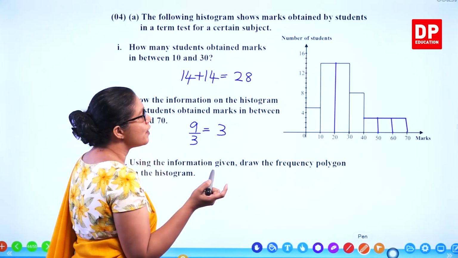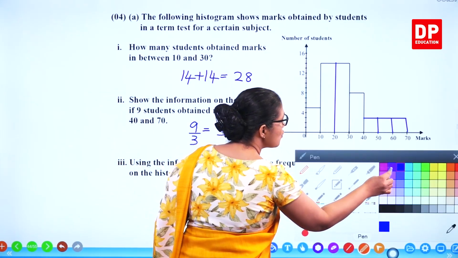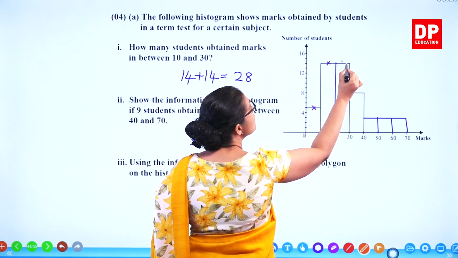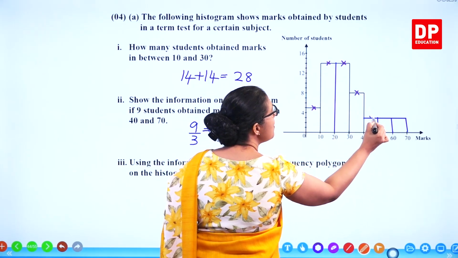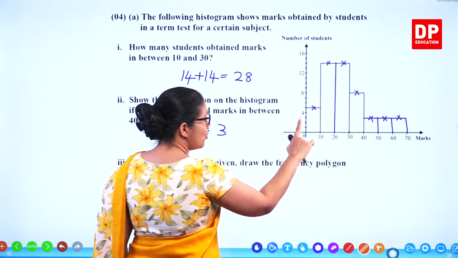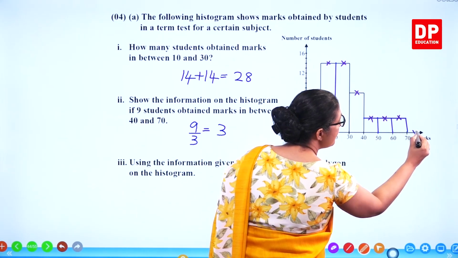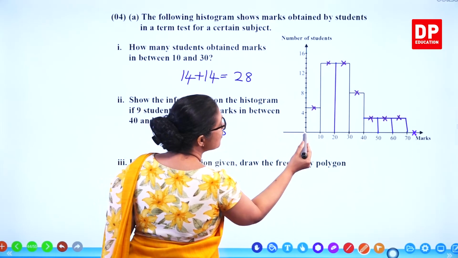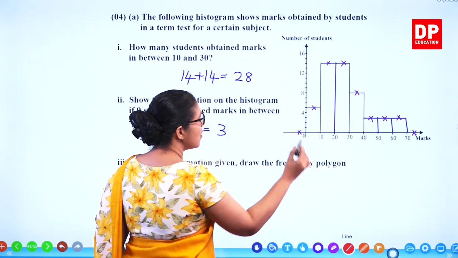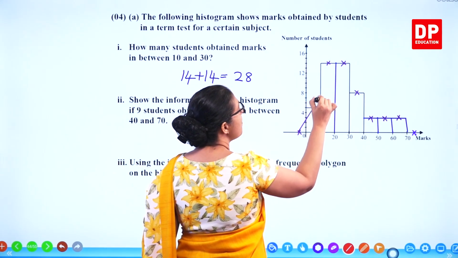So how do you draw the frequency polygon? You mark the midpoints of each bar. So midpoints. Here midpoint, this one. So first mark all the midpoints, and then you have to take the midpoint of the next interval as well and the previous interval. So roughly here, now you can connect all the midpoints. That's called the frequency polygon.